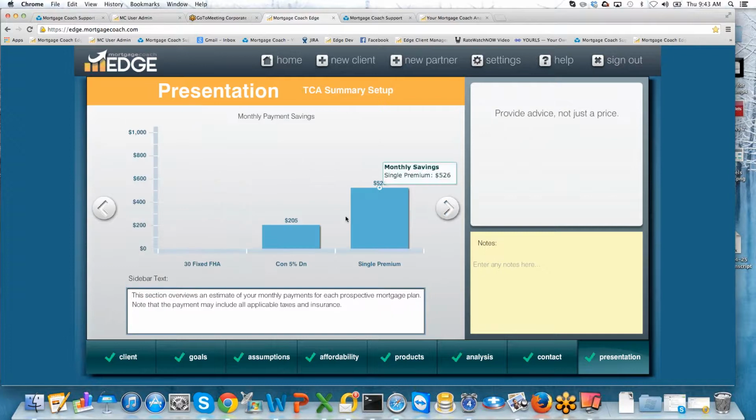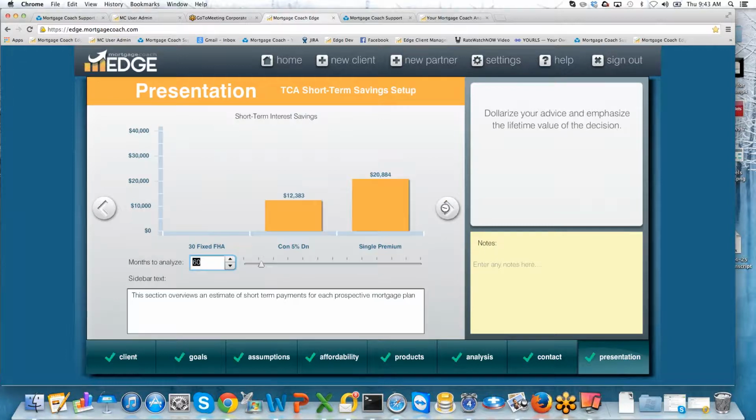Then you're going to hit the right arrow, and this gives you an opportunity to change the verbiage that is included in the More Info section. So when you click on those little More Info tabs on the live report, it shows this verbiage along with some details about what that section is talking about. In this case, it does include taxes and insurance, so I'm actually just going to erase this part because I've already disclaimed that over in the payment notes. In the short-term section, I might actually want to put a little bit of color in here. I might want to talk about what this is. This section compares the total interest, MI, and closing costs between each loan.